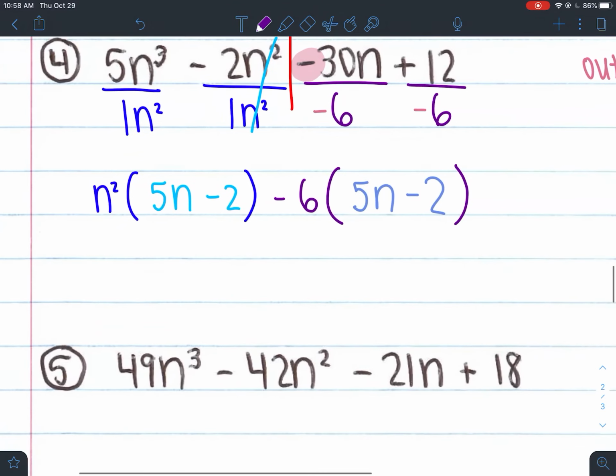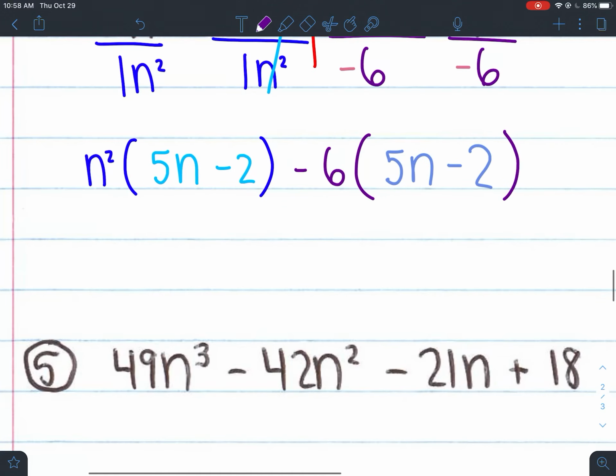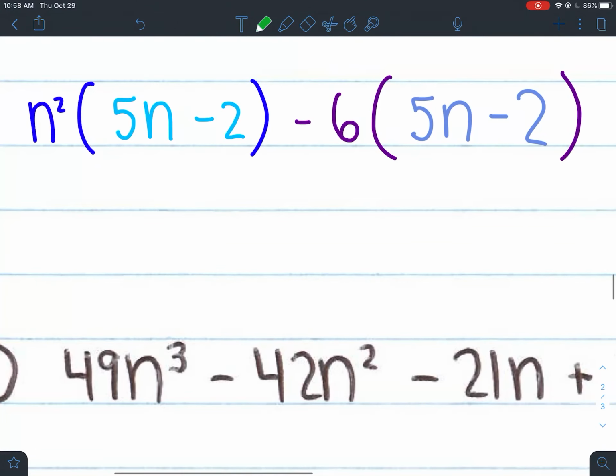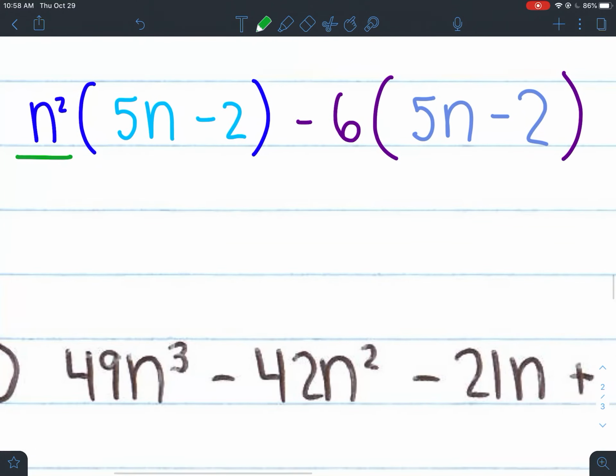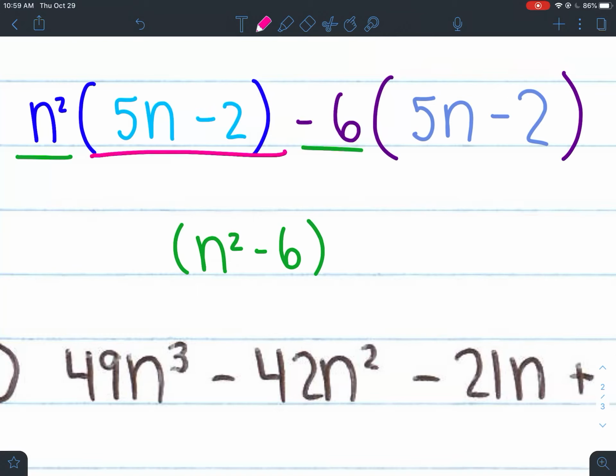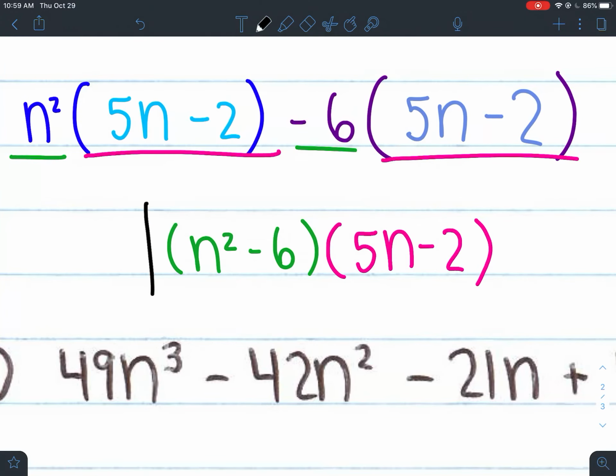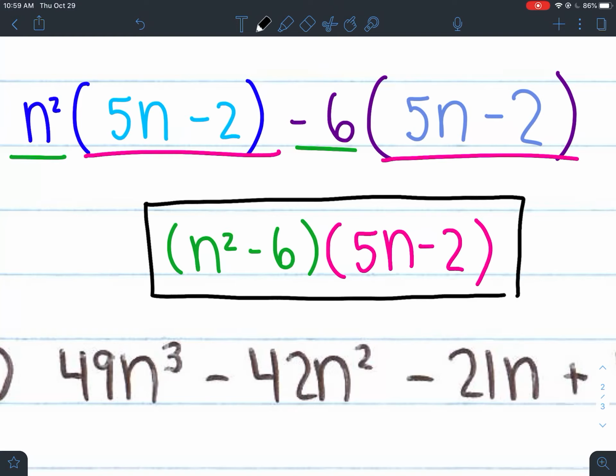Okay, now before you move on, always check to make sure you have matching parentheses. That's an easy check: if they match, then I'm doing this correctly. If they don't match, I've done something wrong. So we have n squared and negative 6 going into a set of parentheses together. The GCFs go together in a set of parentheses. And then you notice that your matching sets do match, hopefully. And then you would write one of them next to the set. And this would be our final factored form here.